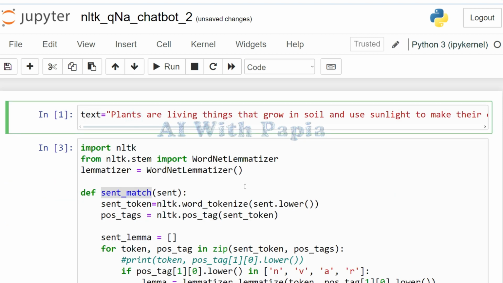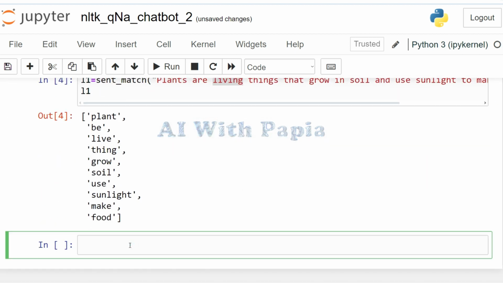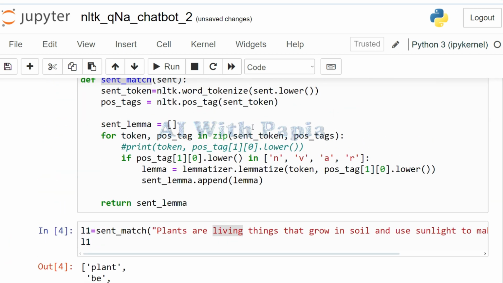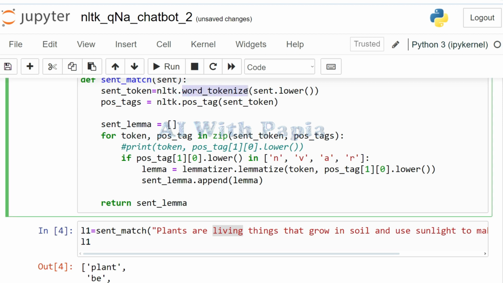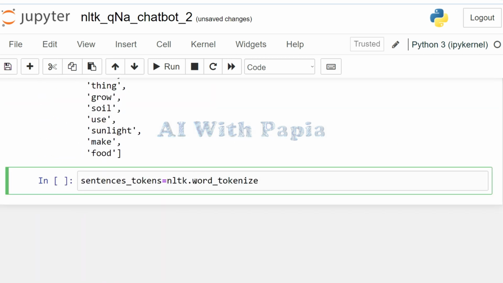But in this text corpus we have more than one sentence. For that we need something called sentence tokenization. In the slide we saw that the text is converted to sentences, then one by one each sentence is taken and tokenized, and finally we get the lemmatization part. Now here I am just copying and pasting it, so in place of word there will be sent. So word tokenize and sent tokenize are two different things.